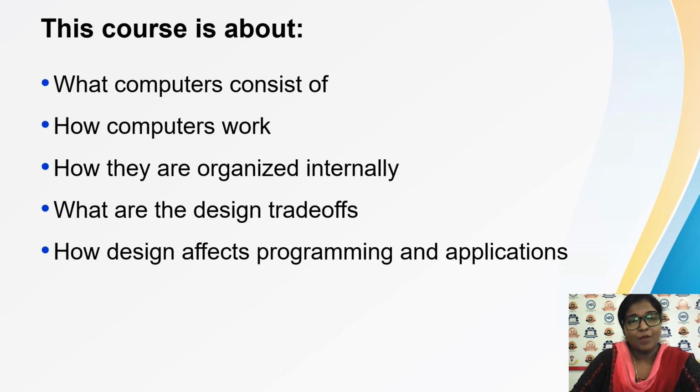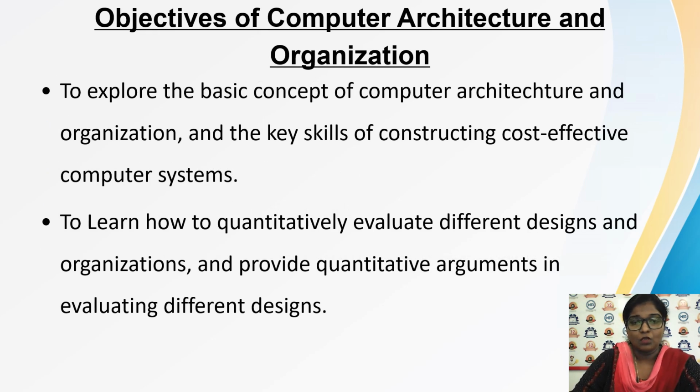So this course is about what computers consist of, how computers work, how they are organized internally, what the design trade-offs are, and how design affects programming and applications. The basic objectives are to know what the various functional units present in the computer are, how those components work, how they are designed, and how they are all connected with each other to form a system.